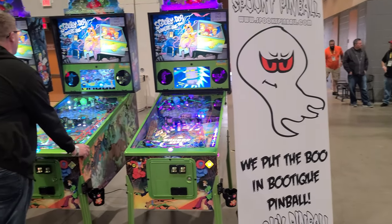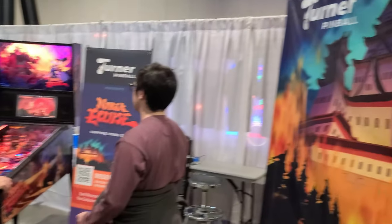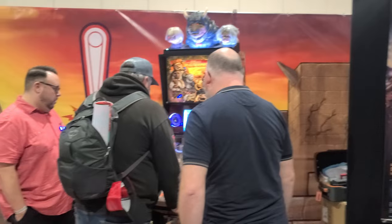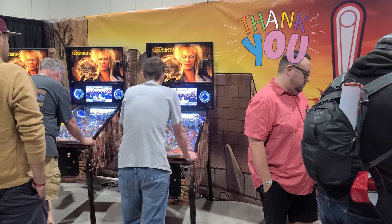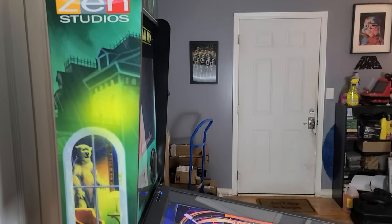Pinball Expo 23 was a great time. I met a lot of awesome people and spent a lot of time playing machines that I've never played before. I've always been drawn to and love playing pinball, even though I've never owned a real physical machine. I want to express a huge thank you to AtGames for sending this unit over for all of us to check out before they move into mass production.